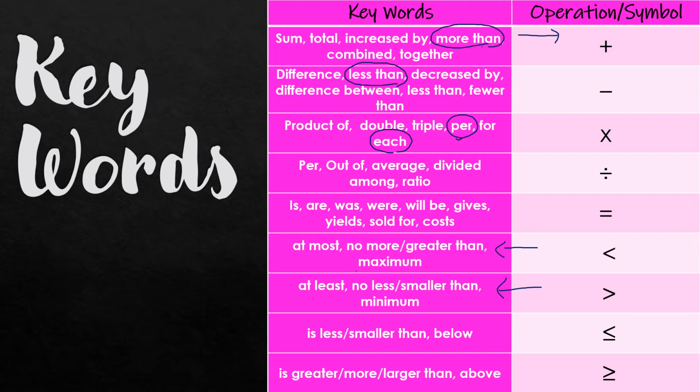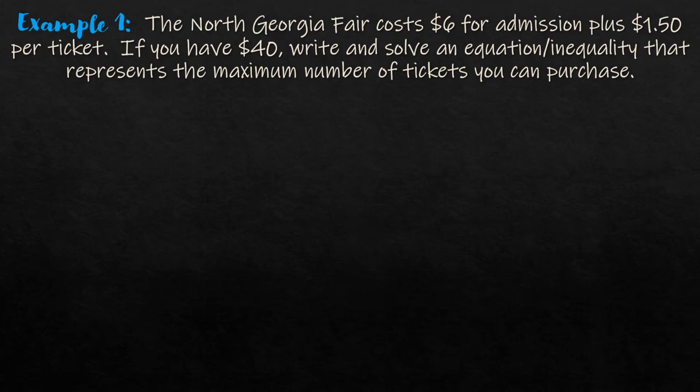The other thing that I want to highlight here is maximum and minimum, because a lot of students will read maximum and they'll think, oh, greater than, because it's a high value. But if I tell you that the maximum amount that you can spend is $100, that means that you need to actually spend less than $100. And you'll have to look at the context of the problem because maximum and minimum can also go down here. If I tell you have a maximum of $100, you could spend $100, so then that would be less than or equal to. Okay, so we're going to use this context a lot within the problem and find keywords in order to set up our equations.